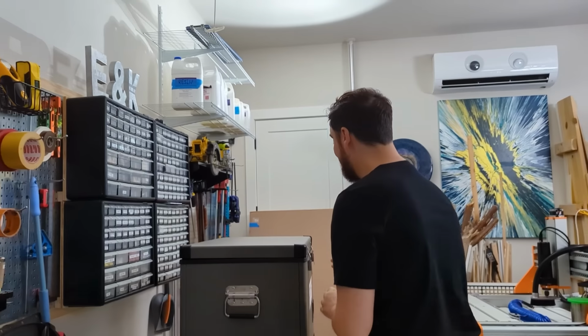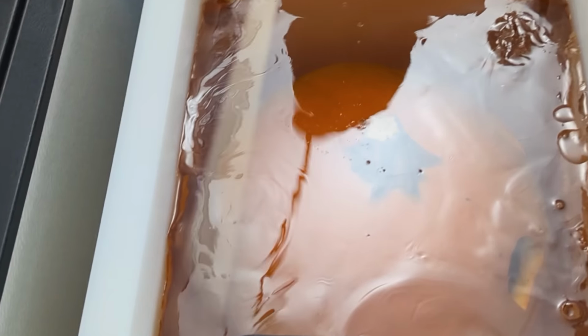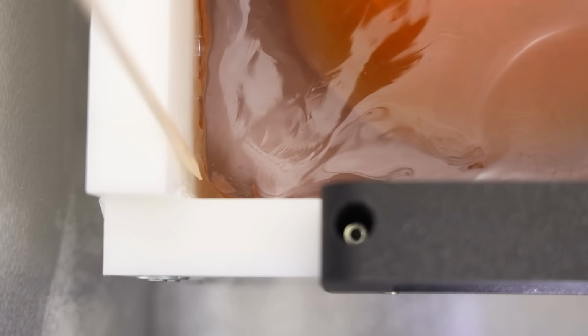I have good news and I have bad news. The good news is we'll be able to demold sooner than we thought. The bad news is this really did continue to kick. Look at this, look at the corners. Look at how much. Oh, they fully pulled away. Look at how much that warped.